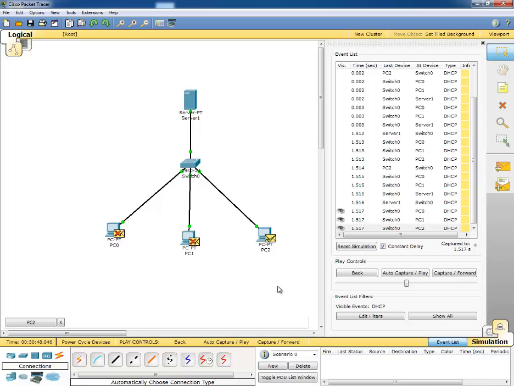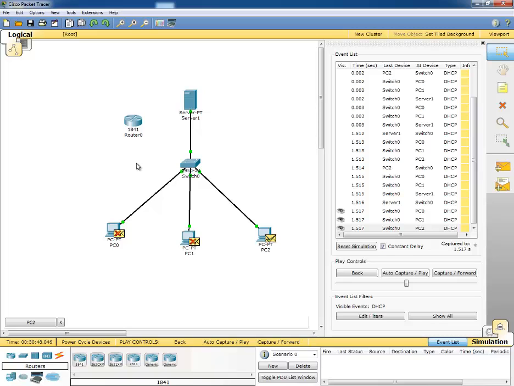And so why we set up servers is so they can automate. They're easier to manage, they're centrally located. One other perk is we can implement change a lot easier than if we had to do everything manually. The change I'm going to implement is I'm going to add a gateway, in other words a router, to this network. And in order to do so, I need to come down here to the lower left corner and click on the very first icon called routers. I'm going to click on the 1841 series router. I'm going to click right there to the left of the server, just above the switch.